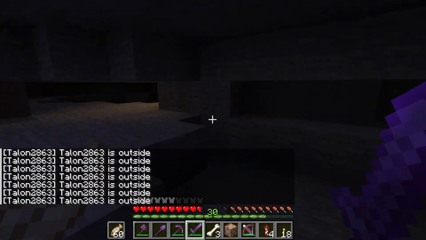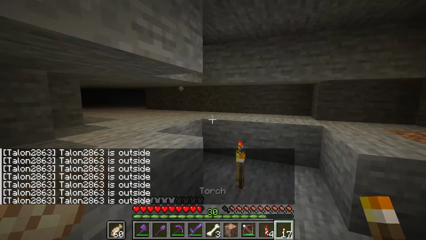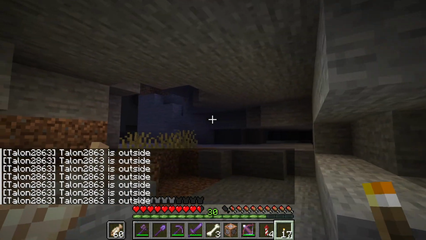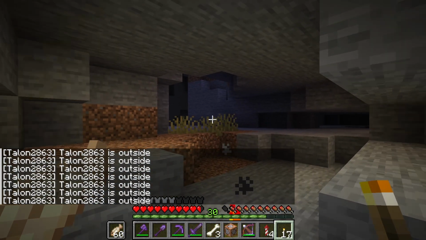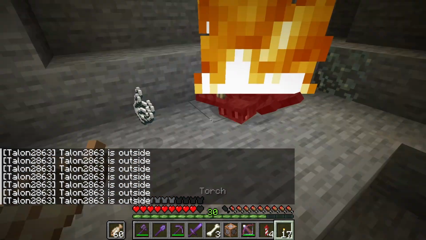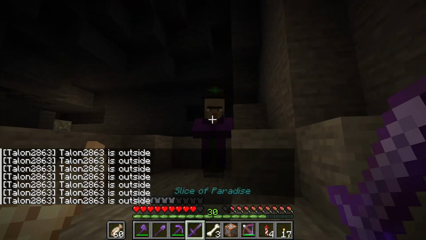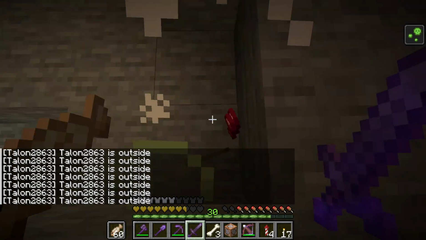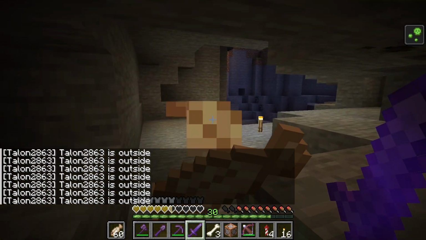Yeah, look right here. Well, you can't look if there's no torch. There we go. Yeah, so it's saying I'm outside here, which is just not correct. I'm definitely inside of a cave. Oh, this is a dangerous cave. Oh my goodness. And poisoned immediately. But once again, it's counting me as outside.